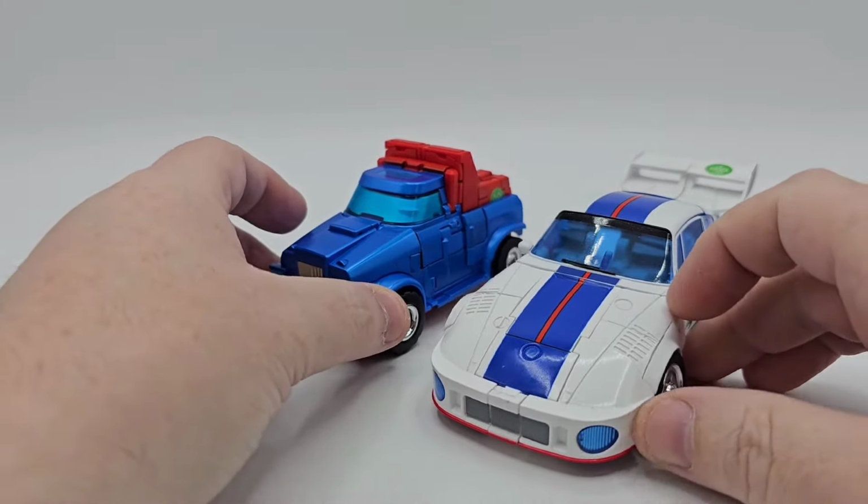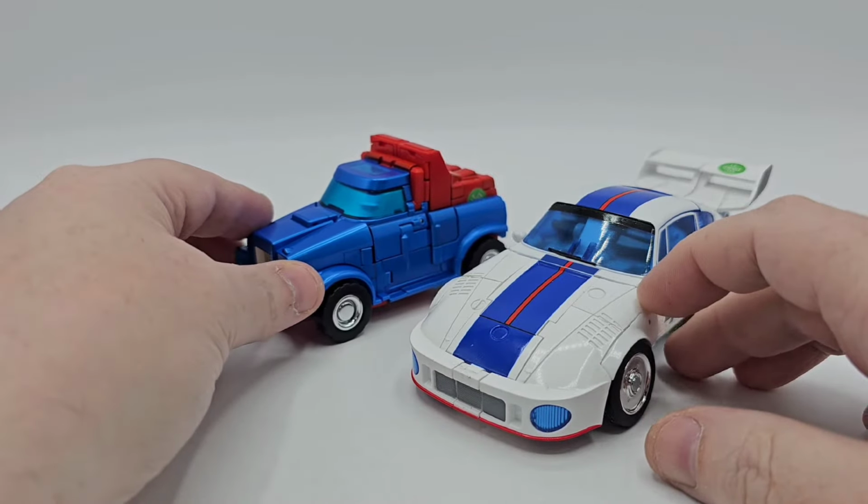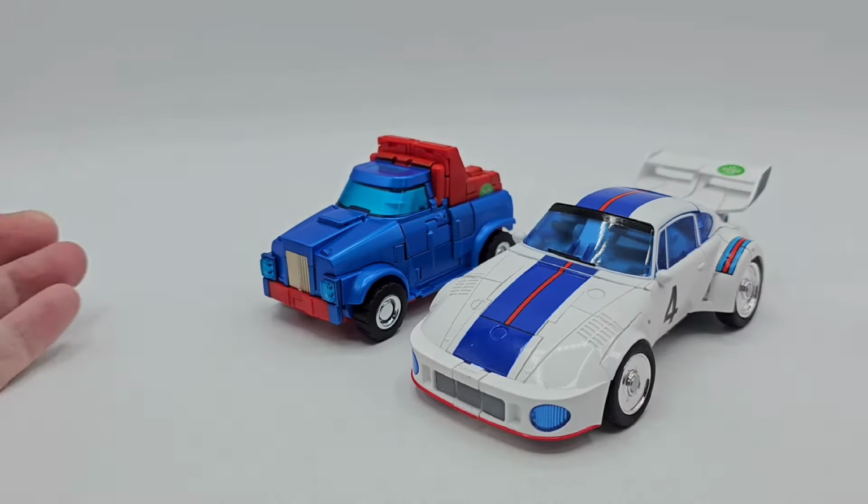There he is next to Fans Toys Jazz. I think it's Jive is what his name is. There you go. Got some scale for you.